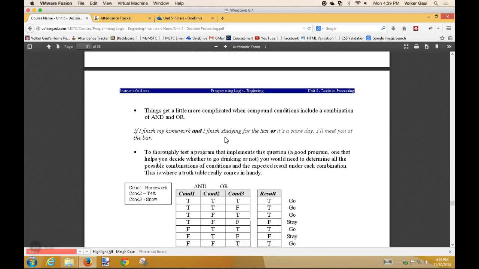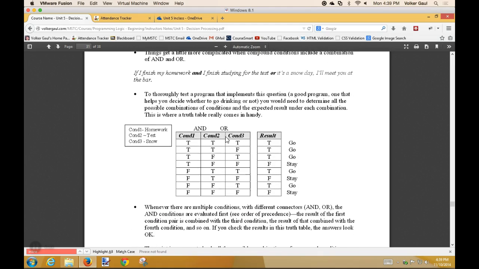Compound conditions. Where things get a little nasty is when you start mixing ands and ors. In C#, they actually have a precedence. The ands get done first. That kind of threw us; we were surprised in JavaScript. I didn't think that was the case, but it was. Even in JavaScript, the ands were done first. When you start mixing these, there's no simple way to say when they're true and when they're false. You have to build what my counterpart in Wisconsin Rapids calls a truth table, with every possible combination of trues and falses.